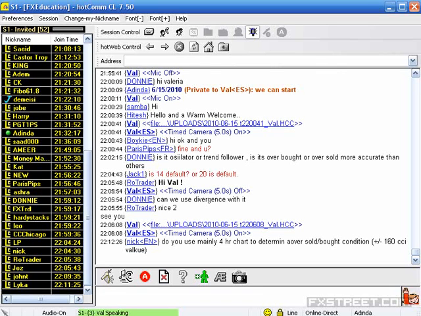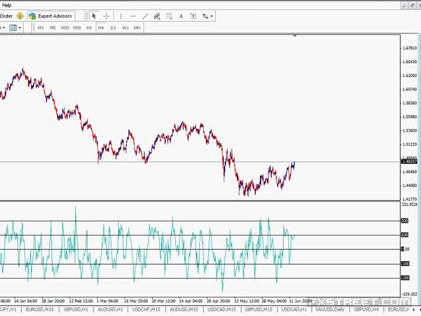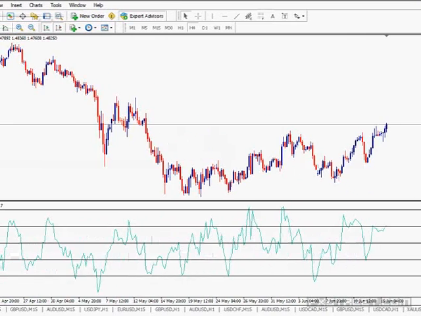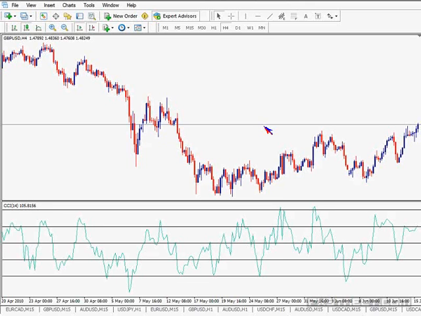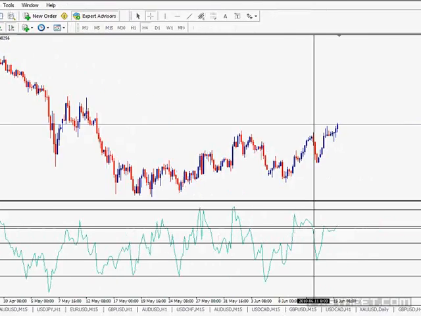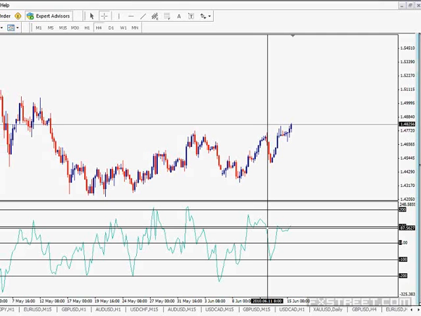I usually give examples in the webinar with the 4 hour charts because they are easier to read many times, okay? But I do apply it also to 1 hour charts, and we are going to see some examples. Anyway, as I was telling you, the idea is that you have a selling signal when the indicator coming from near or above 100 level crosses the zero line, right? That is an accurate selling signal, okay?